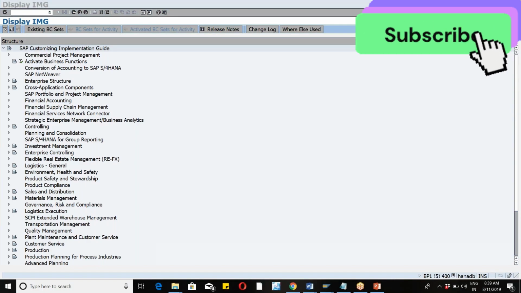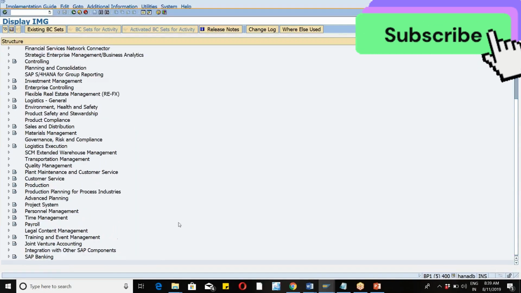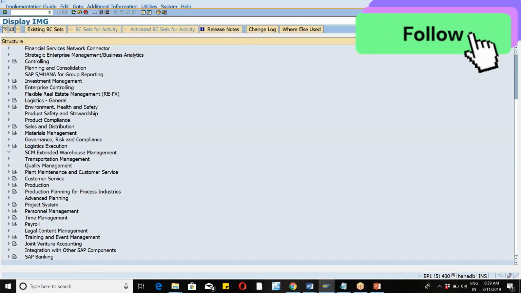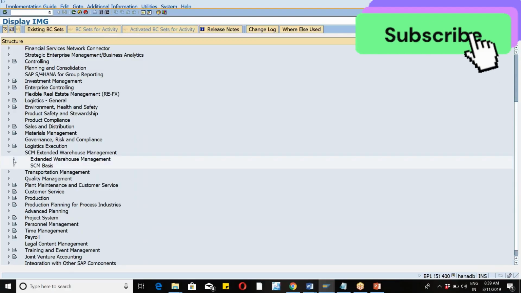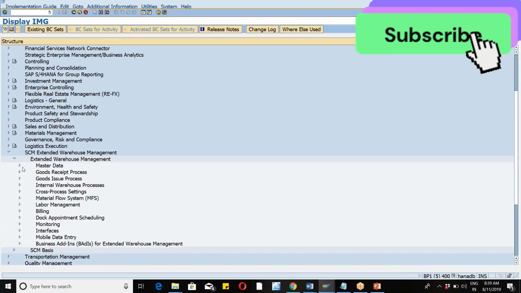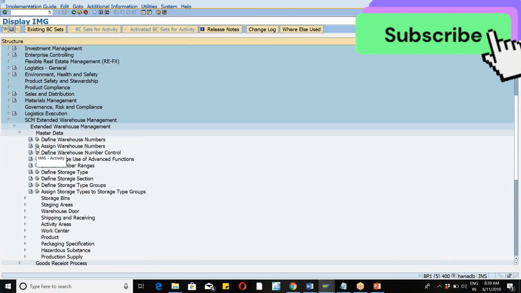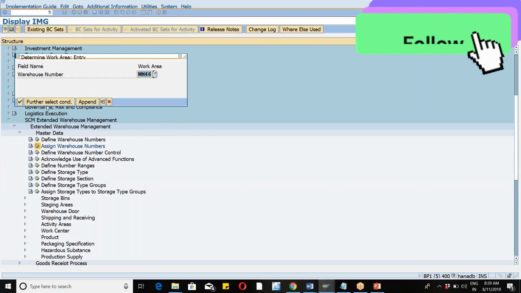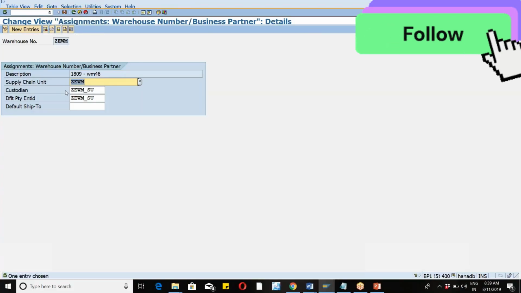Receiving office, the same issue, right? What happened in your supply chain unit? I have given it a lot of times. I have deleted that supply chain unit. What is my supply chain unit? EWM, ZEWM, ZEWM hyphen SU hyphen SU. I don't even see that. I have been doing this a lot of times, but why it is going, I don't understand.